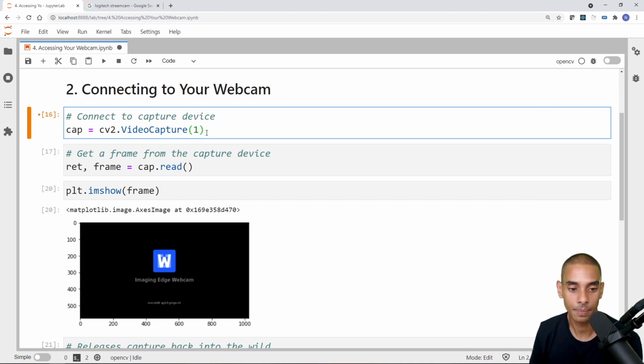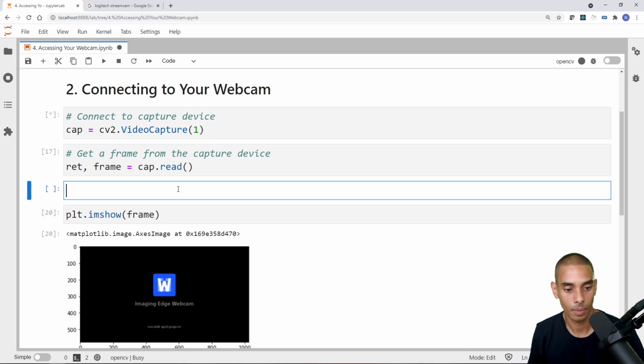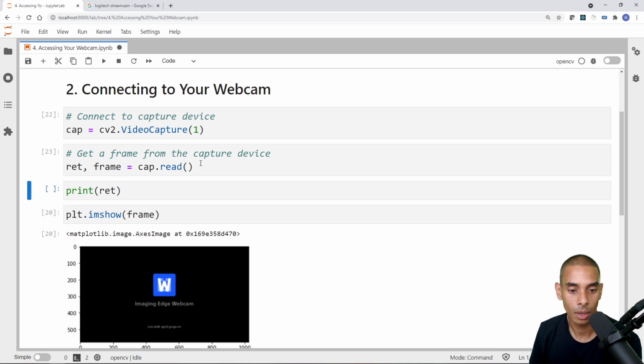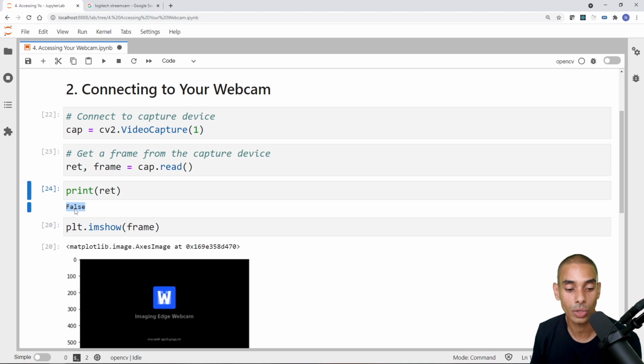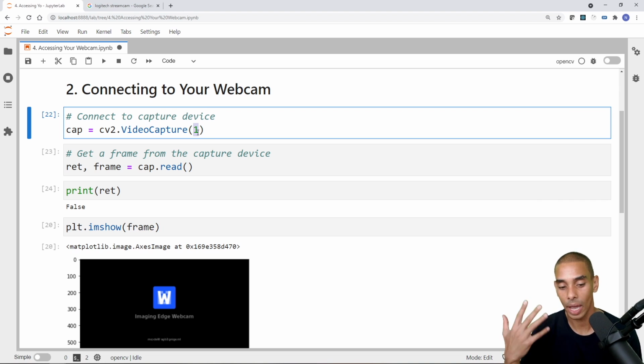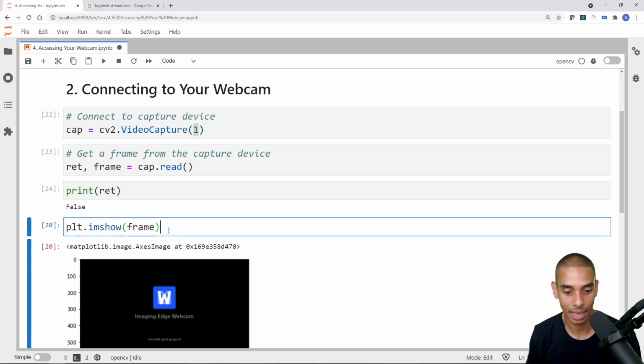So if we tried one, print out our return value. All right, so we went and ran cap.read. Let's print our return value. All right, so this one's returning false. So that means that we're unable to get anything from that video capture device. This might be because it's currently in use. There might not actually be anything under that video capture device. Could be a whole bunch of reasons. But in this particular case, we have not successfully connected to that video capture device.